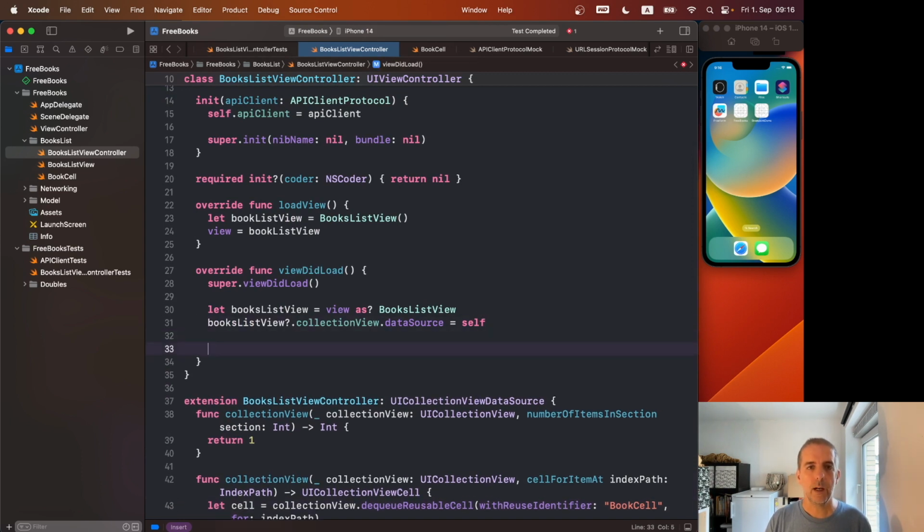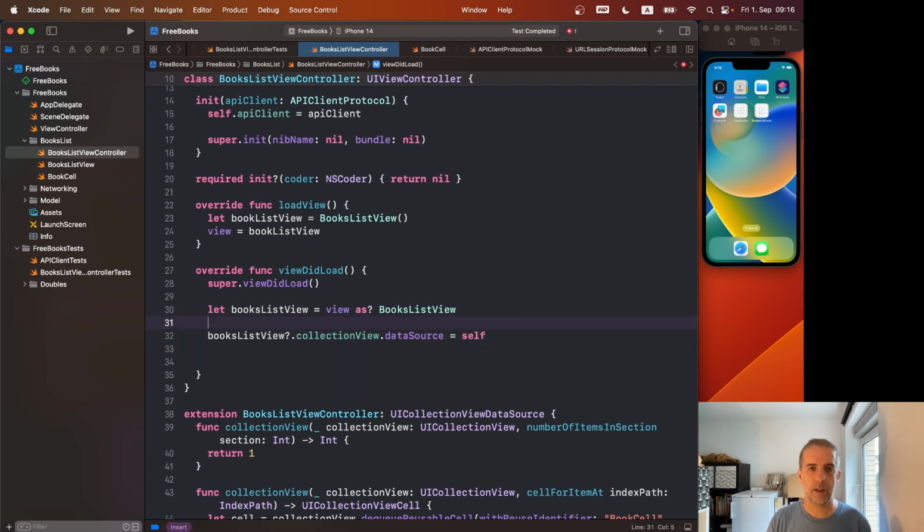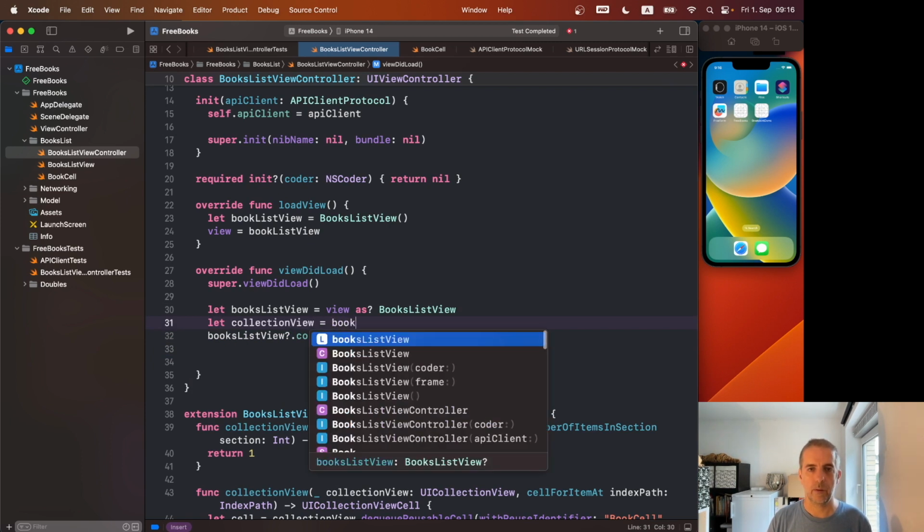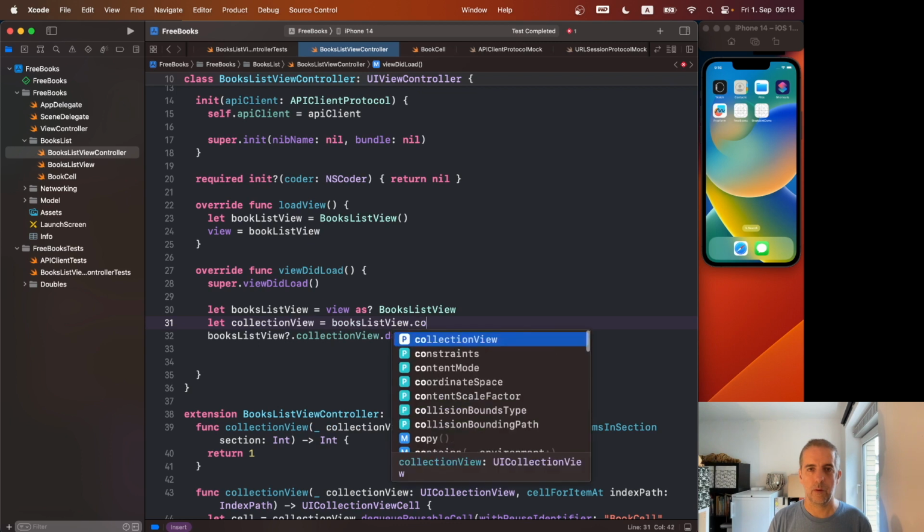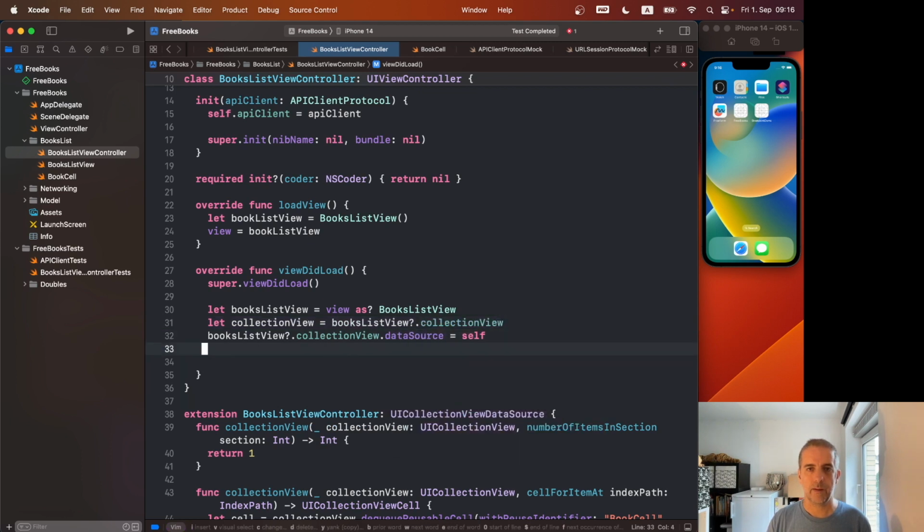So let's say we use the collection view several times. So let's create a local variable. And I think it's okay to have it as an optional. But if not, we will unwrap it.